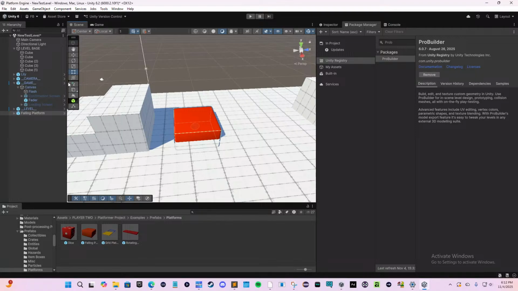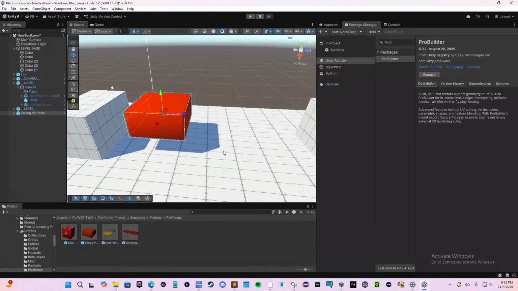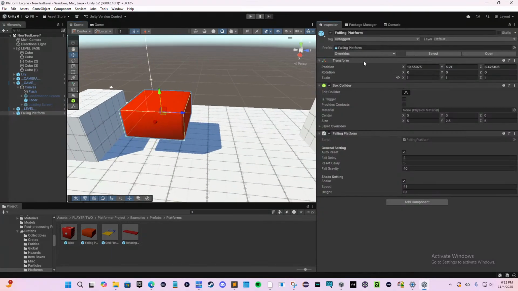So this guy is our first real prefab when it comes to this particular project. We have a falling platform. These platforms fall after an X amount of seconds, and you can change this by going to the inspector. We're always going to put this under the level base.